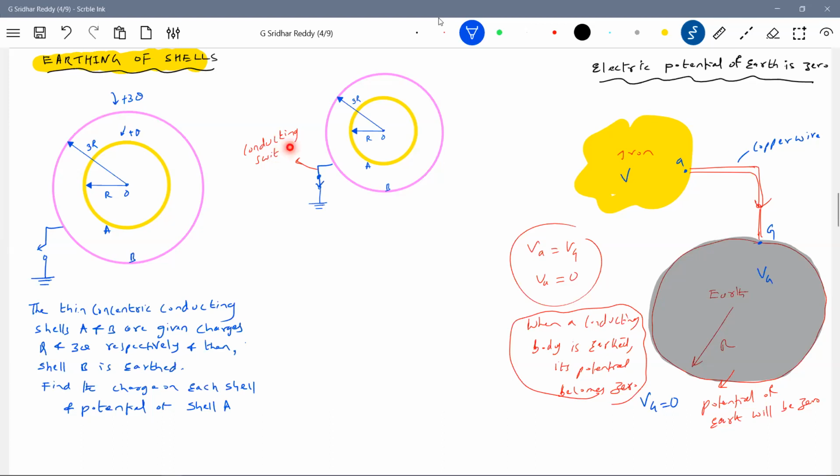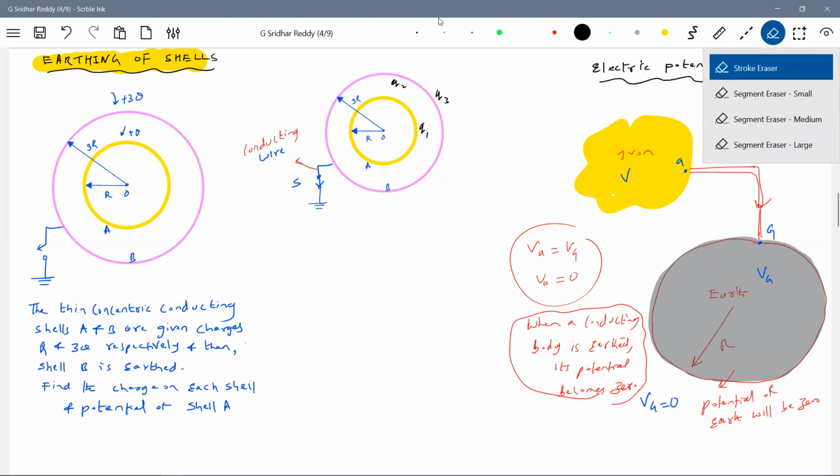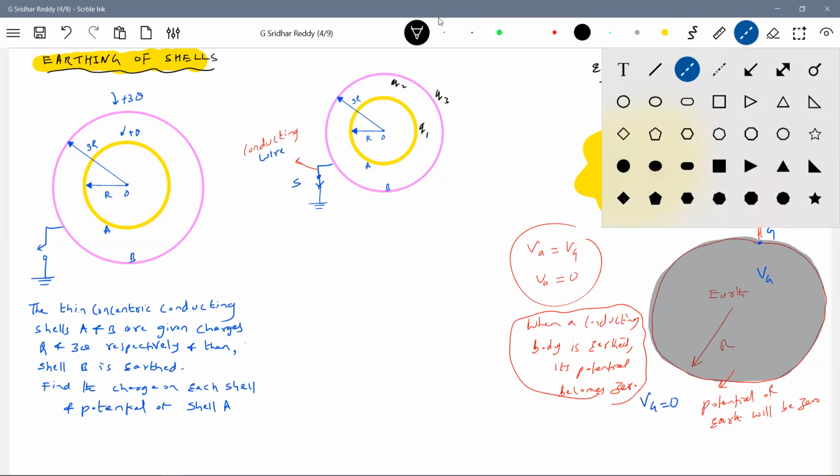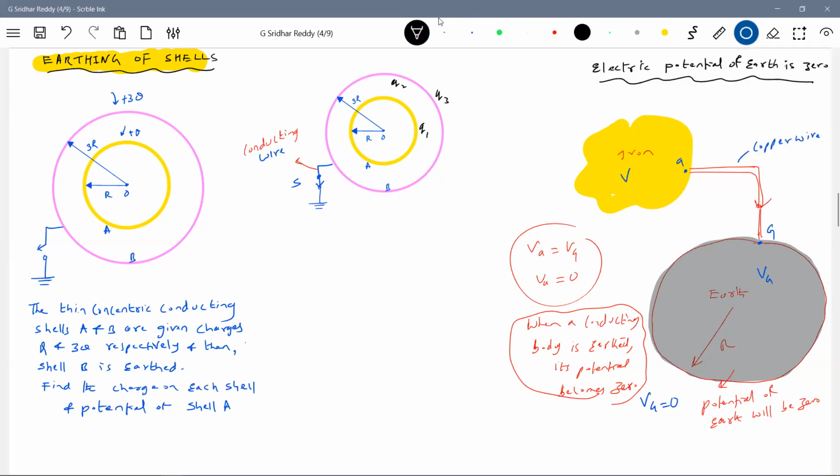The switch is closed, so conducting wire, you better write. Switch, anything that it may be. Okay, now what is the charge here? Let the charge here be Q1. We don't know what the charges are. Then here charge Q2 and final charge Q3. And then what we are going to do is take help of, again, a small procedure. Follow that procedure; it'll be very easy for you. So this is the inner shell, the outer shell.